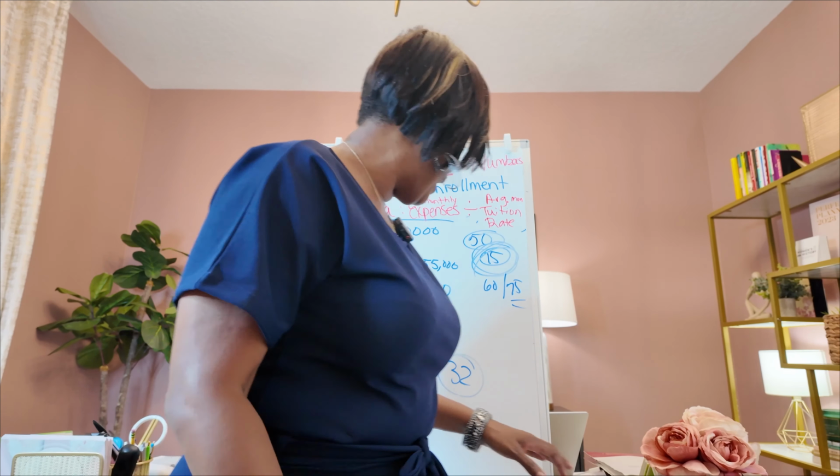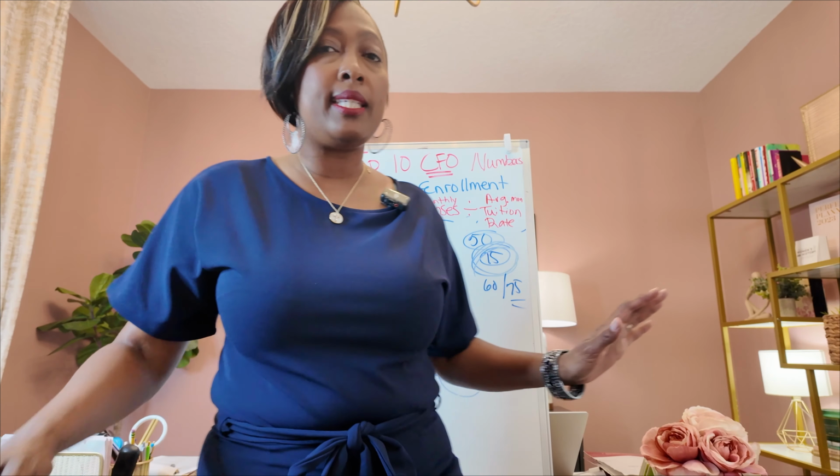Okay, this is when I come and talk to you. You have to know how to calculate your break-even enrollment. Because if I'm saying that my base is 32 enrollments and I'm sitting at 60, I'm comfortable. I'm good, right? If my break-even is 32 and I'm sitting at 25, that's telling me I'm gonna lose money. I'm not gonna make any money. So I gotta now hustle and figure out how I'm gonna get these other enrollments in the building.